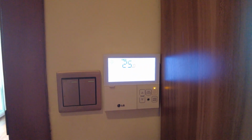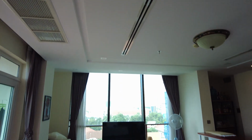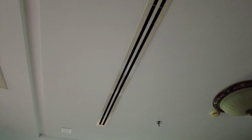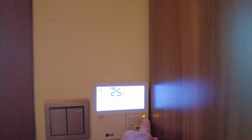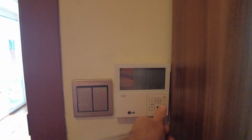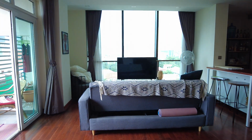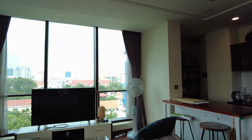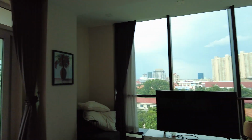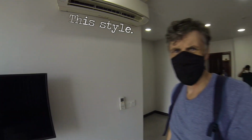If I turn the bedroom on, the aircon turns on, and then these, even though just the fan's on, will start blowing the cold air from the aircon, like it is grabbing the air before it goes through and blowing it out into this room, but also into the bedroom. So I don't know. And if I want to turn the aircon on in the living room, I have to have this one on as well, because this is like the master control. And I don't know, it doesn't really make a huge difference because we never have the aircon on in here, but I prefer the wall units that you usually see in the apartments.